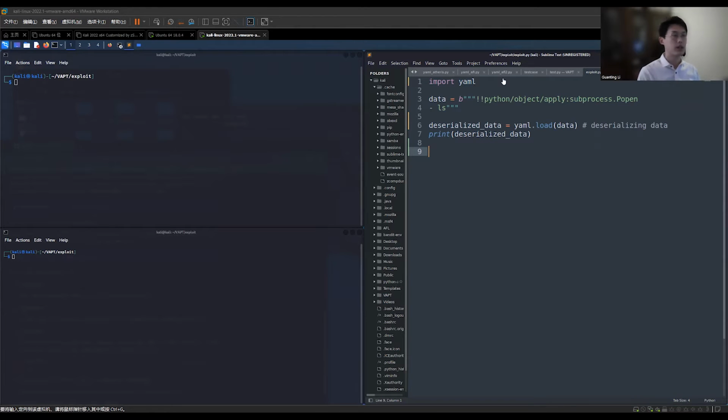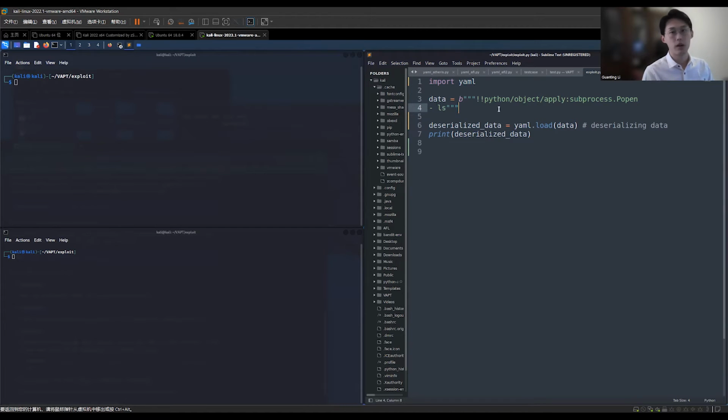To start with, we're going to have a look at this exploit.py, which is a simple usage of YAML. We import yaml in the first place, and then we define data in a YAML format. But the content inside is actually a python/object/apply that uses subprocess.Popen to run ls.